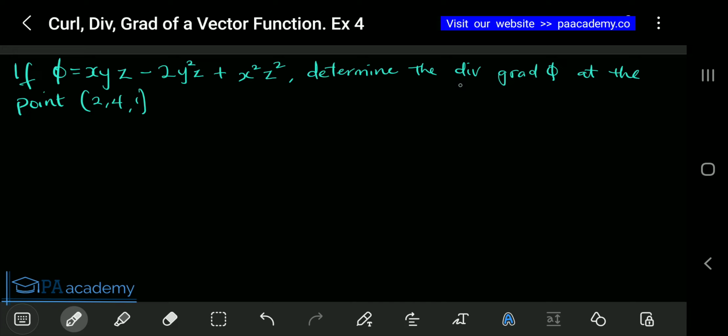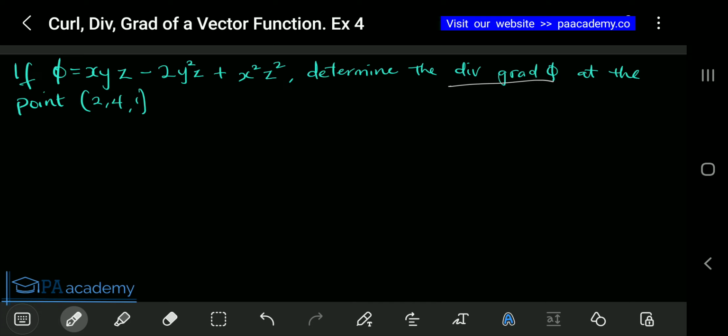This is something I've mentioned in some of the previous examples: sometimes they might give you only the notation, and sometimes they just spell it out. Here, they just wrote it out as div grad of phi. They didn't even give what the notation actually is. Some questions can be like that, and some give you both. Like I mentioned, especially in the last video, you need to really understand these terms, so once you see it in a question, you will know what they're asking.